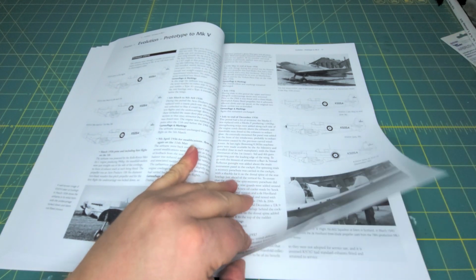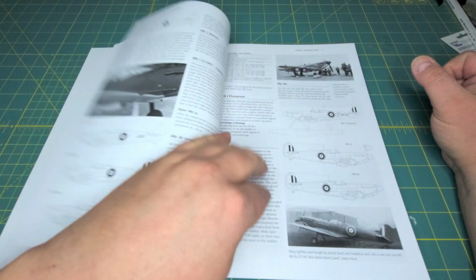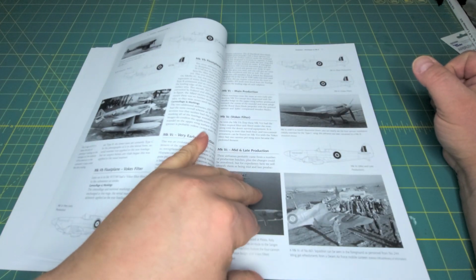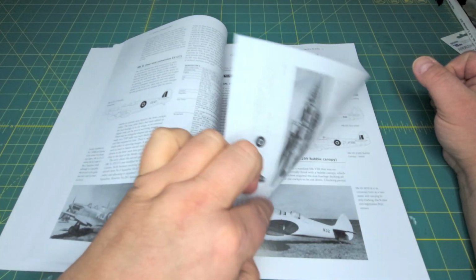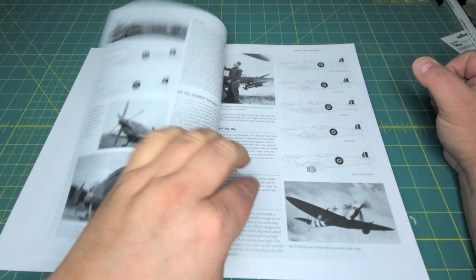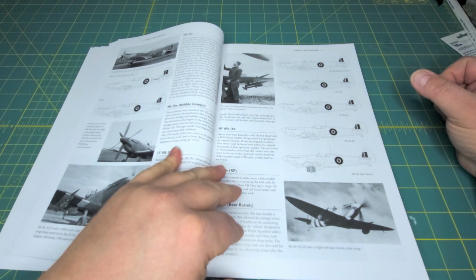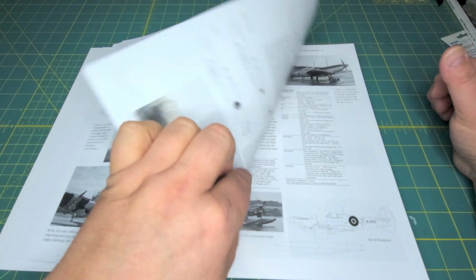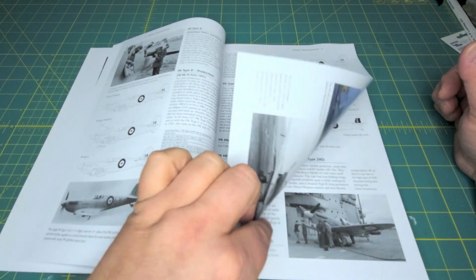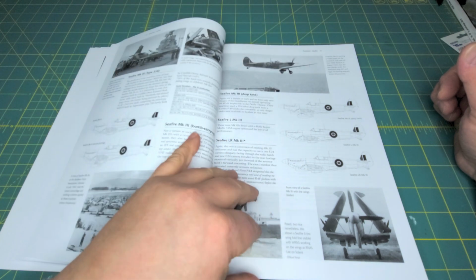And then we get into the evolution from prototype to Mark 5 with all these wonderful side views. They've added the Spitfire with the beer barrels. Interesting. And we get into the Seafires.